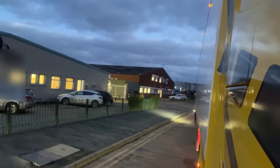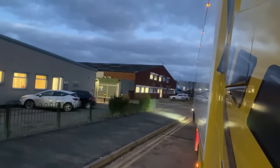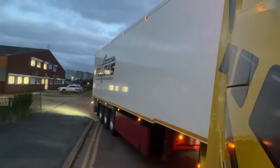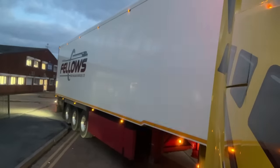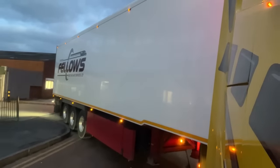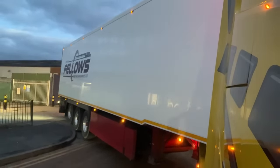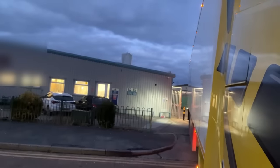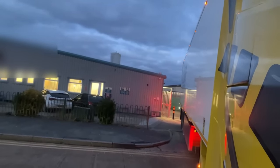I equate driving this lorry with the long wheelbase and the mid lift and the twin steer, all those things, to driving a cruise liner, because going forward in a straight line, it's brilliant, not a problem at all. But when you're trying to get into small spaces, it's like trying to turn a cruise liner around in the Suez Canal. It's so frustrating because it goes so slow. If you've got a tag axle or a marvellous 4x2, which I would much prefer, you've got the manoeuvrability to just change it, but this is so slow at coming round, it just doesn't go until it's ready. You have to give yourself a football pitch to get it to turn.